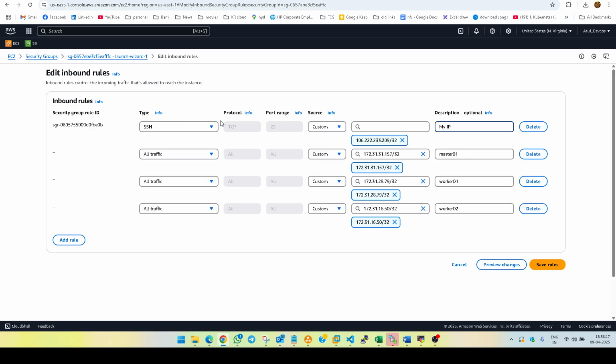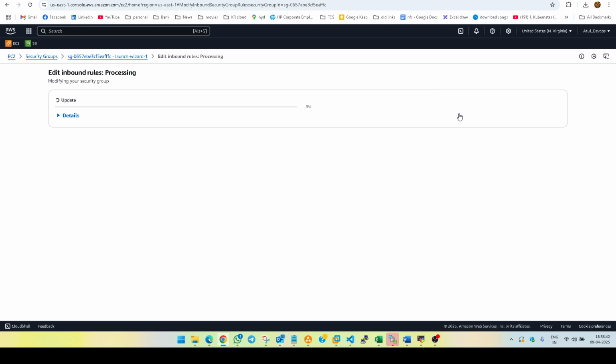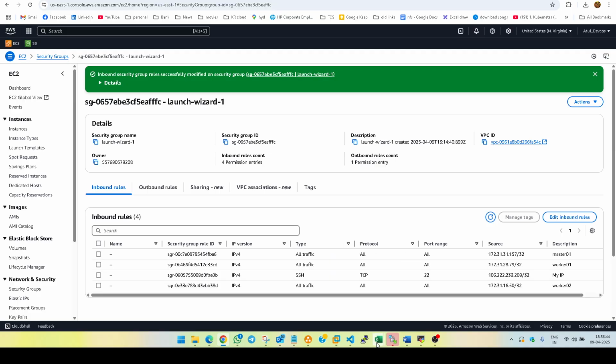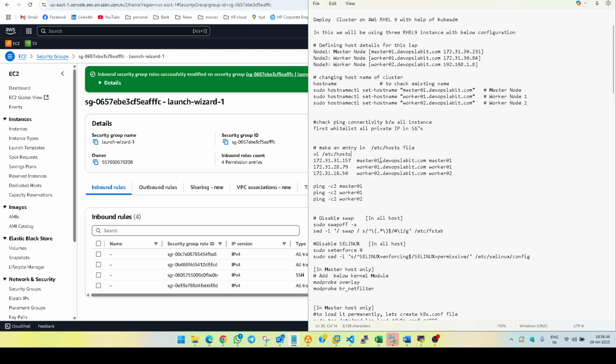This is my IP. One more thing, I've enabled SSH, so this is my IP. In case you give anywhere, then it's very dangerous, so don't use this one. Use my IP only, or some settings which will allow only limited resources to the server, like limited laptops or limited IPs. In case you don't do it, your servers will be at risk. I'm saving all the rules. Now let's go back to our SOP.